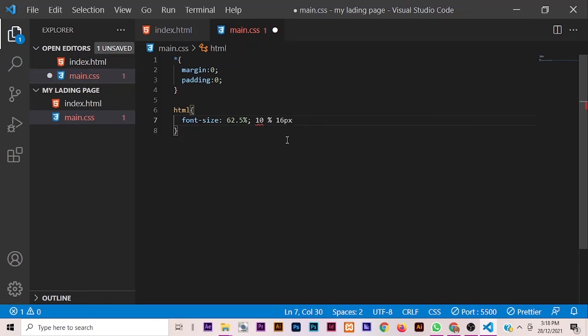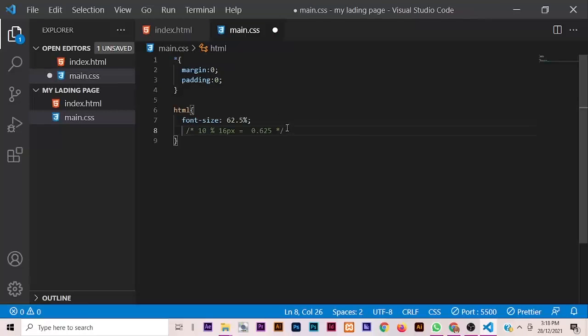Let me comment it here so that you see. This is what our calculator will give us.